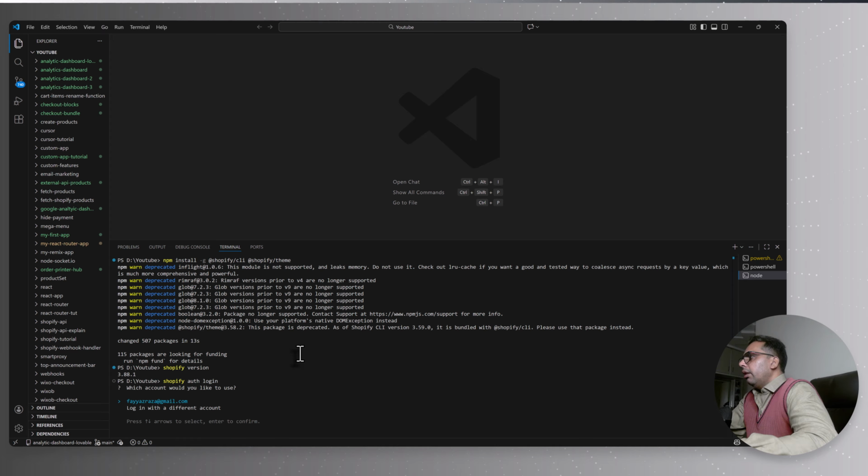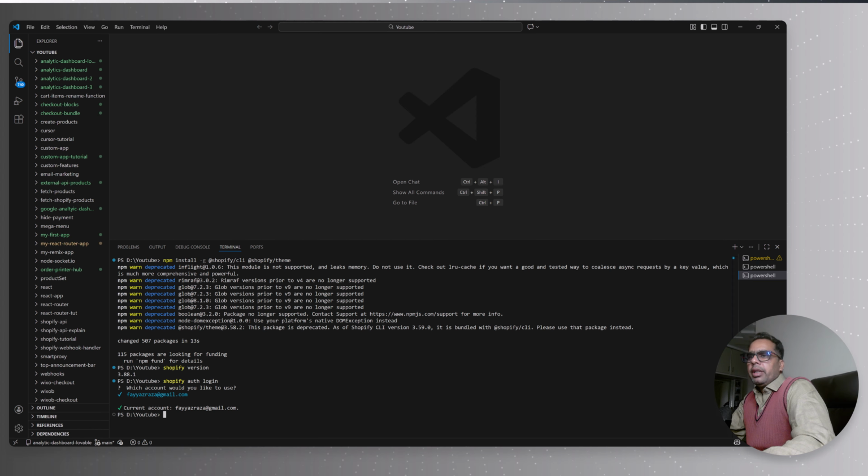I am already logged in, so it is asking me to use this account. In your case, it will open a new browser and ask you to log in with your partner account, and then it will take you back over here again.